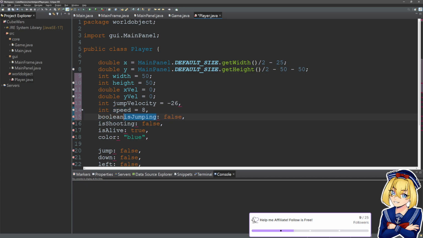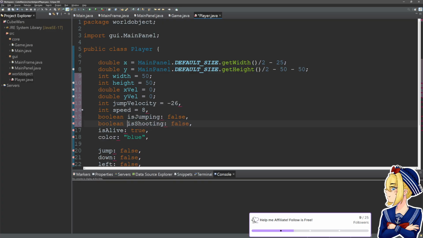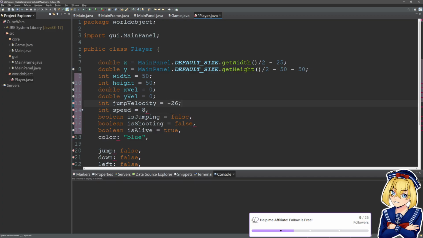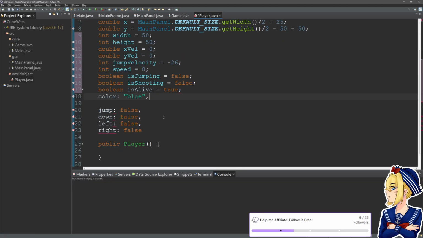This was a Boolean. And this is equal to that, this is equal to that, this is equal to that, and then these should all be semicolons. It's just kind of a language conversion that we're doing right now.